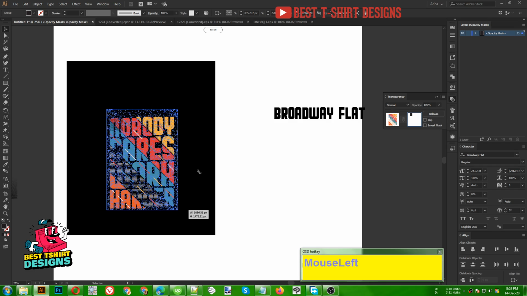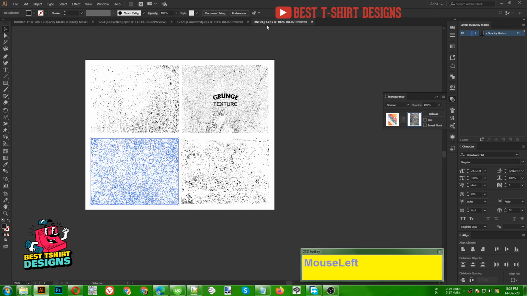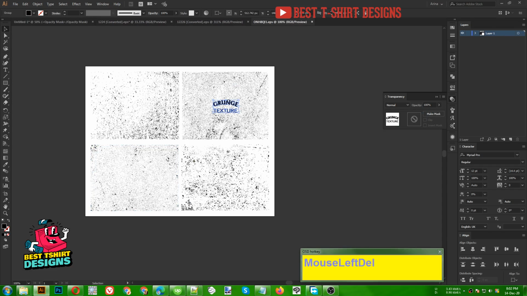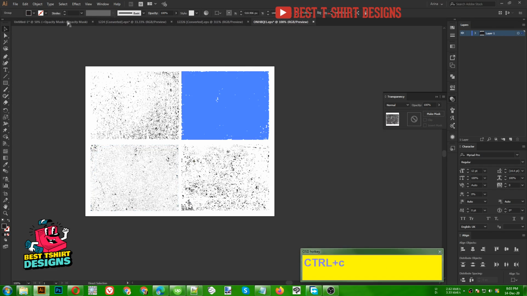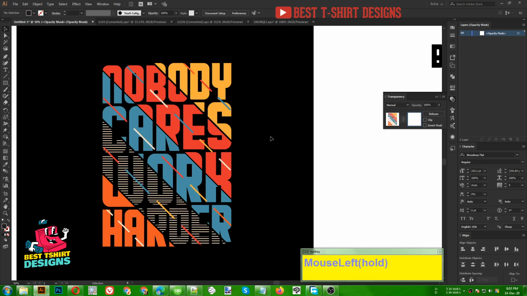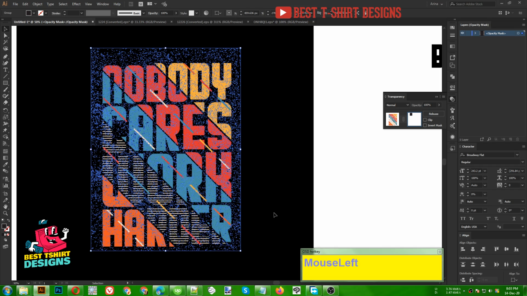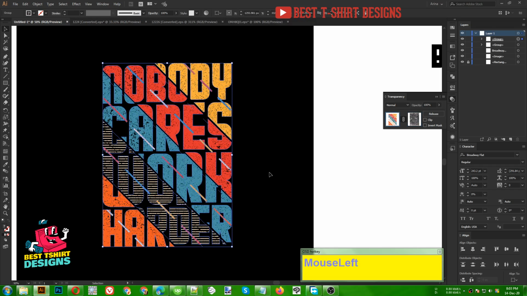Whatever we paste in the transparency, if that is in black, that makes our design look like this kind of effect. Now if you want to give it a bit more grunge texture, you can take this one. So the rule is: make your design a group, then open the transparency, then inside the transparency paste your grunge texture. That is the rule. If you are following something like Minus Front or any other technique, that is just hard to work with. But this is the easiest way, and we have done lots of practice on transparency before, so I hope it will help you understand. You can see this is how it is looking right now.